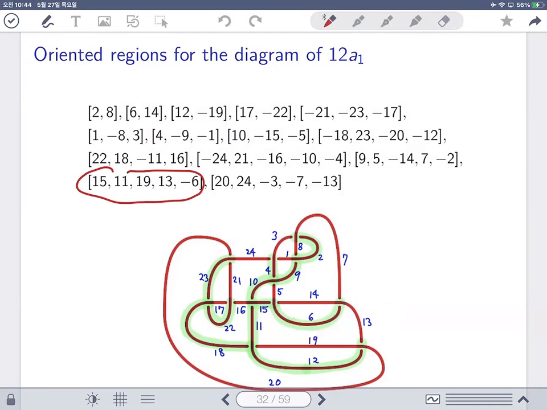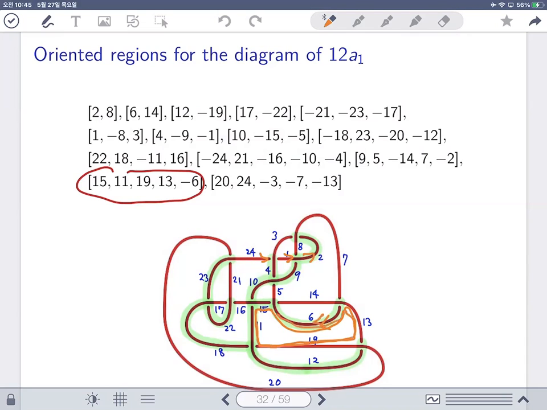So it's starting from 15, 11, 19, 13, minus 6. So minus 6 means it goes backwards. So in the order of increasing number, it goes backwards.